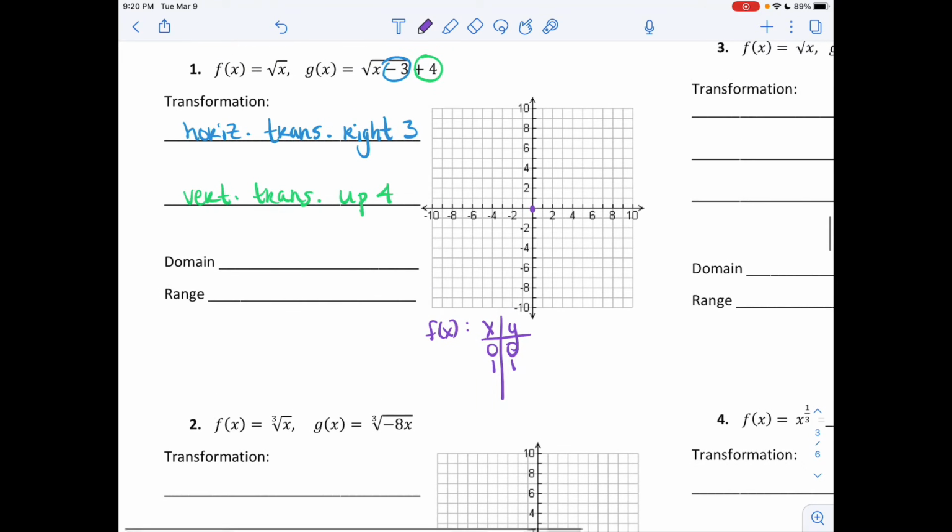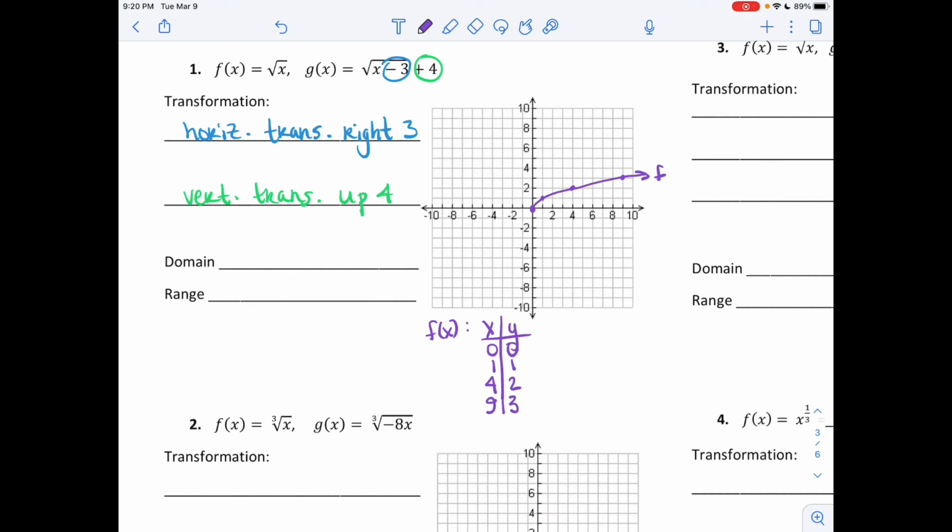I want to pick the next perfect square so that I can take an exact square root. So my next perfect square would be putting in an x value of 4, and I will get a y value of 2, the square root of 4. And then finally, if I go to the next perfect square, that would be 9, and that will give me a square root of 9 equal to 3. That's going to be all I can graph. The next one would be 16, and the square root would be a 4 for the y value. But let's go ahead and plot these points and do our graph. That's my parent function, f.